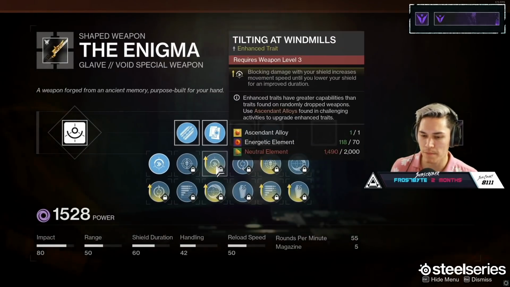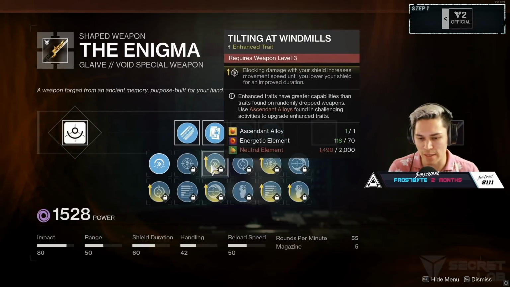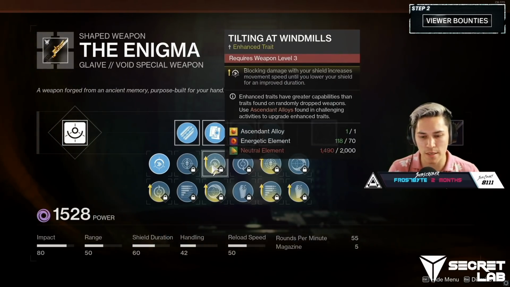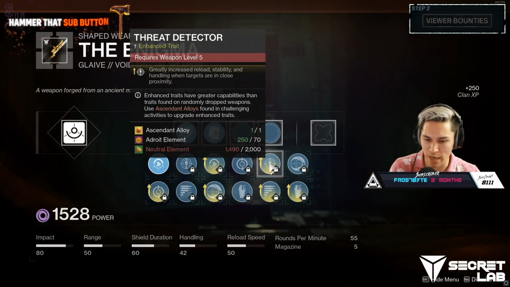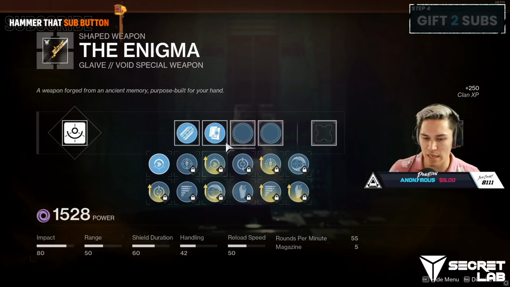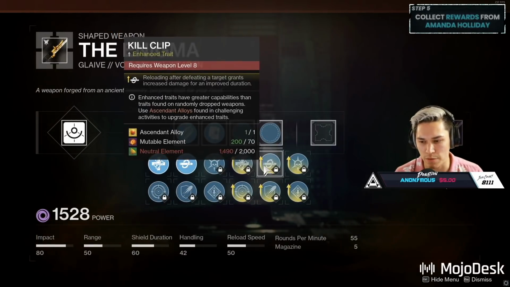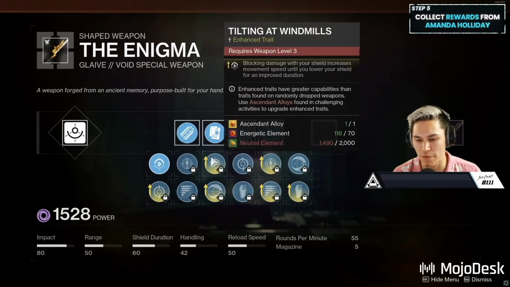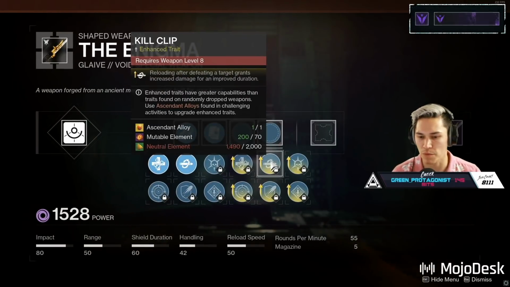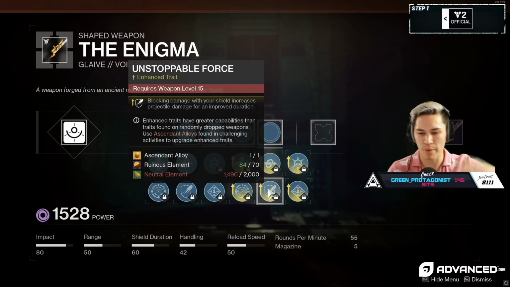But back to the glaive, as you see right here, each one of these perks requires something a little different. You've got this energetic elements, and you've got this android elements, and then you've got more energetic stuff, and it differs from weapon to weapon. And right here, it also differs from trait to trait, right? Actually, I don't know if it necessarily differs from weapon to weapon, but maybe it just differs from trait to trait. So you got mutable element. Again, it all just depends.